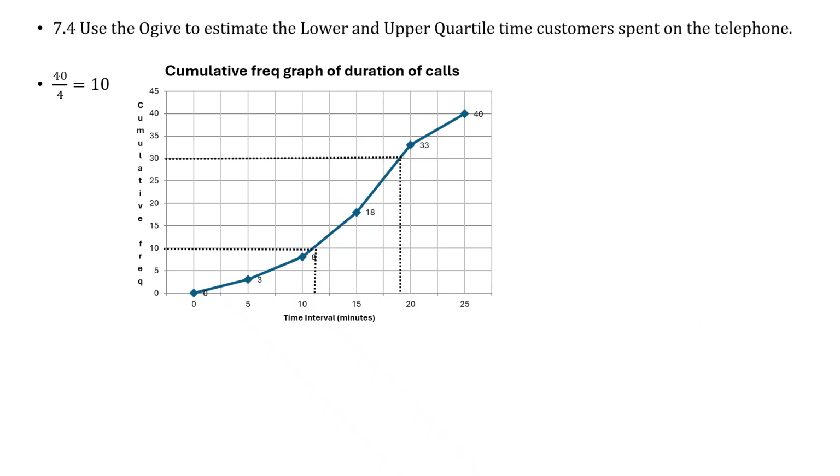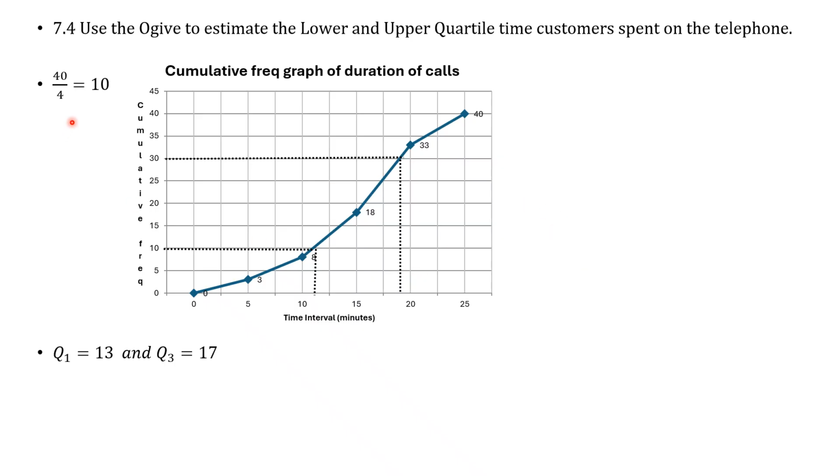Right, so quartile 1, about 13. Estimate, as I said, some would have 11, some 12, some 13. Quartile 3, as you can see, 17, 18, 19. But there's my quartiles, and that's why they say estimate. It's based on how accurate your drawing is and how accurately you can draw the lines across.